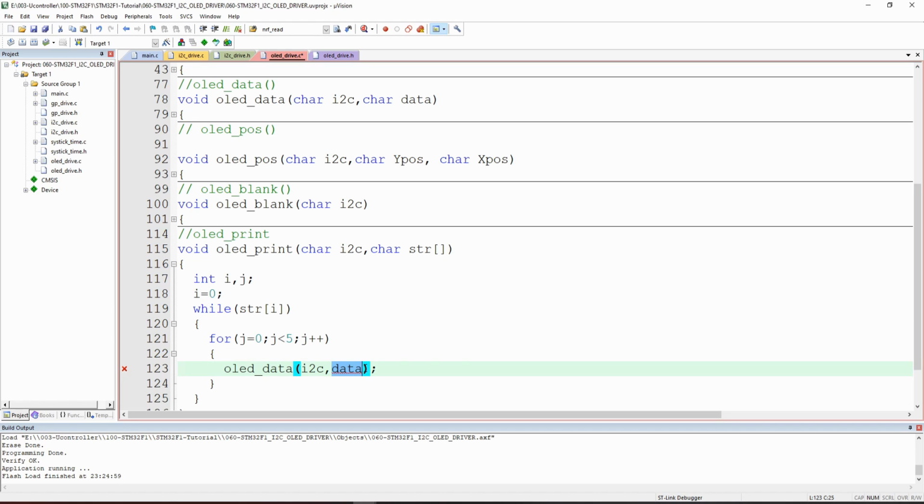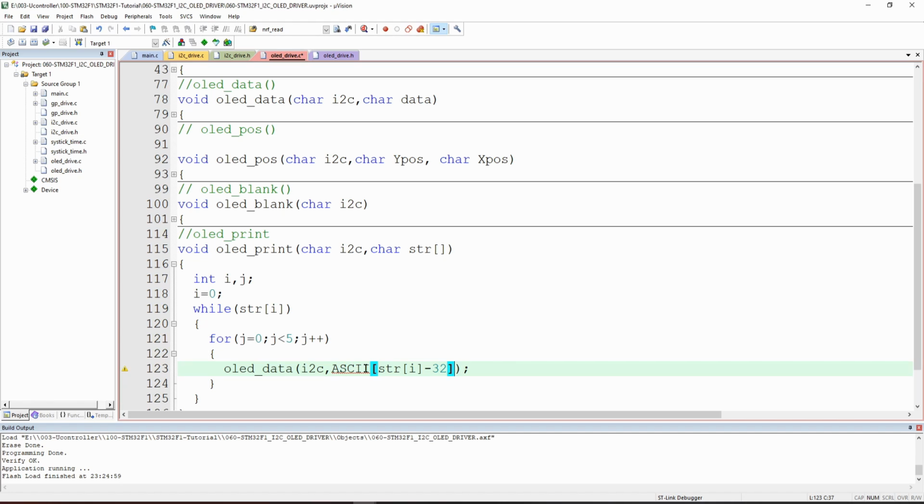It will be the ASCII, so we put str of i minus 32 to get the right number.